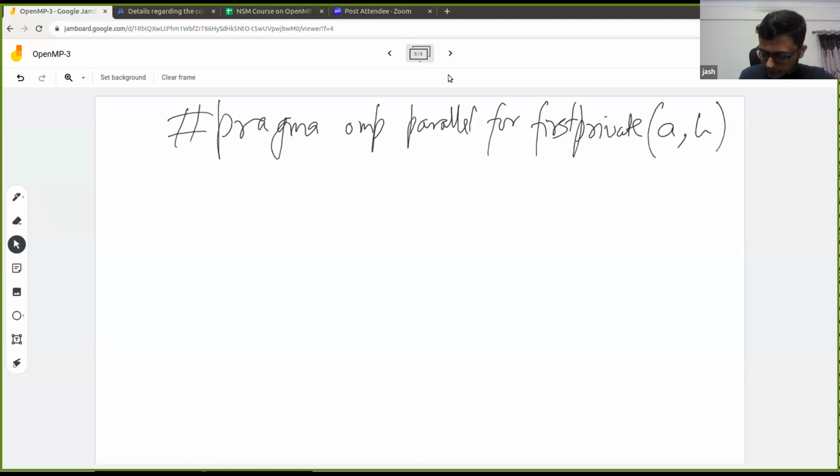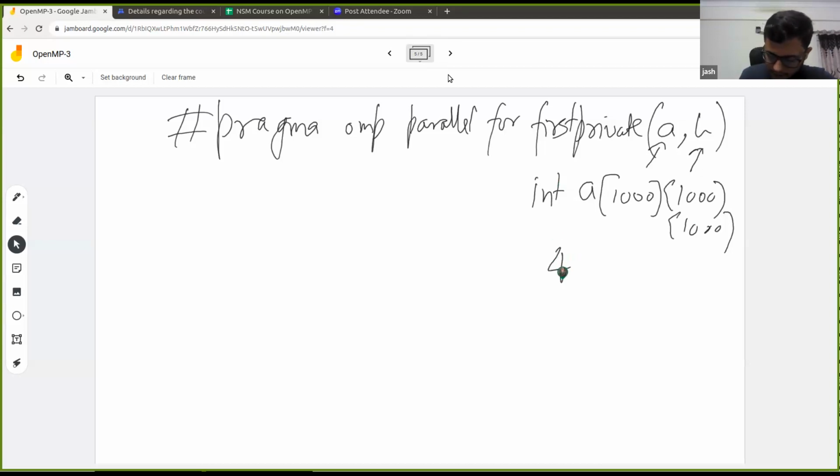These A and B can be arrays as well, right? So let us say that A is some array of dimensions 1000 cross 1000 cross 1000. Again, as we saw, let us say it's an integer array. In that case, the size will be 4 into 10 power 9, which is 4 GB. Now, in case of firstprivate, we are not just creating the private copy, we are also copying the initial data into each thread's private copy.